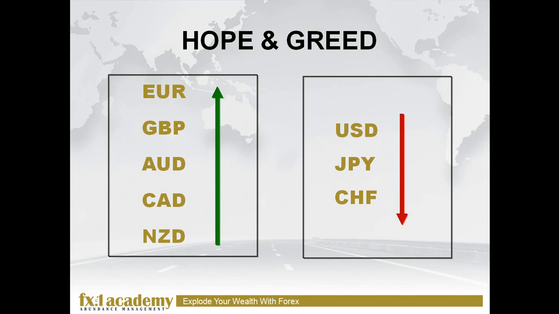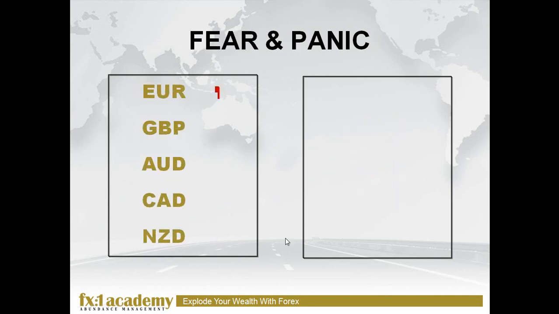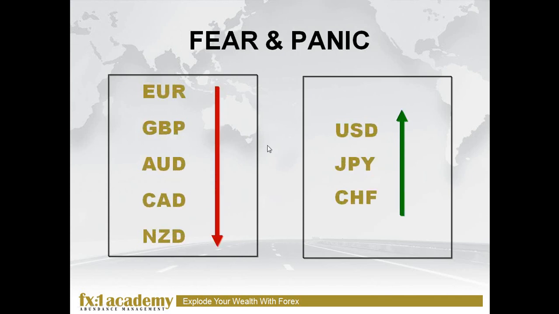Simply because in Forex we are trading in currency pairs, it tells us that during times of hope and greed, you will see pairs like euro dollar heading upwards, Aussie yen heading upwards, Canadian Swiss heading upwards. You can go on and do all those permutations, and you will see on the charts that all of these currency pairs will be heading upwards during times of hope and greed. What happens during times of fear and panic then? Well, the exact opposite happens.